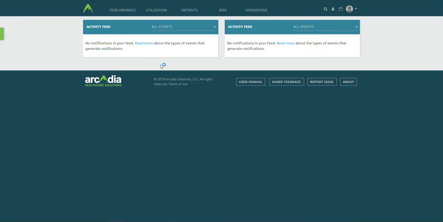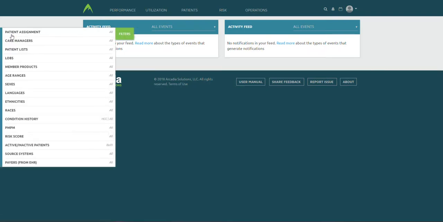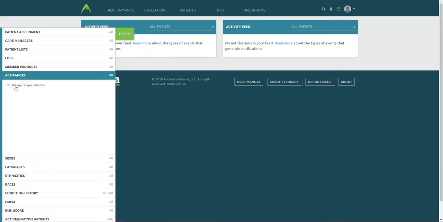What you can use to filter and sort them for your specific needs is this green tab to the left, which is called the Arcadia Global Sticky Filters. Here you'll have all types of options to actually filter down the report to what you need. So let's say you run a generic report on gaps in care, but you only want to know your patients that are ages 0 to 13, and you want to disregard the other age categories for the specific purpose. You'll be able to do that through these filters and apply.